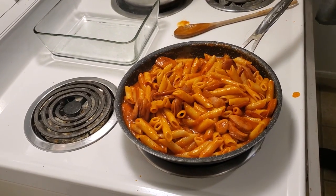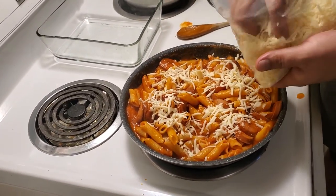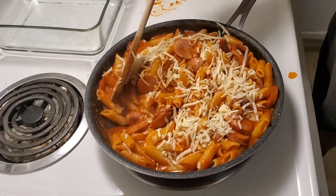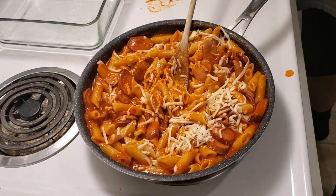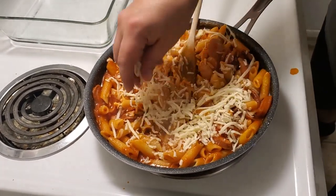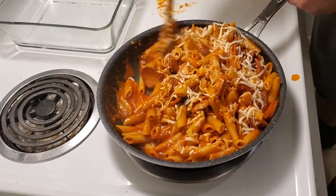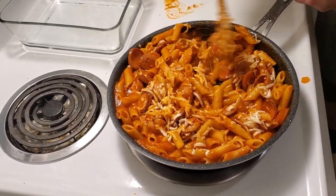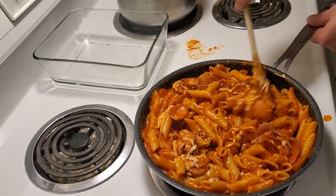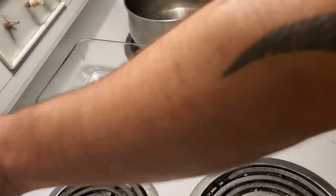Alright, starting to steam. What I'm going to do now is just put a little bit of mozzarella in and mix this up nice and quick. Oh, you know — a little bit more mozzarella. It's made from partly skim milk anyway, so we need double. What we're going to do is transfer it into a glass baking dish, put some more mozzarella on top, bake it for about 20 minutes, and we will be all done.